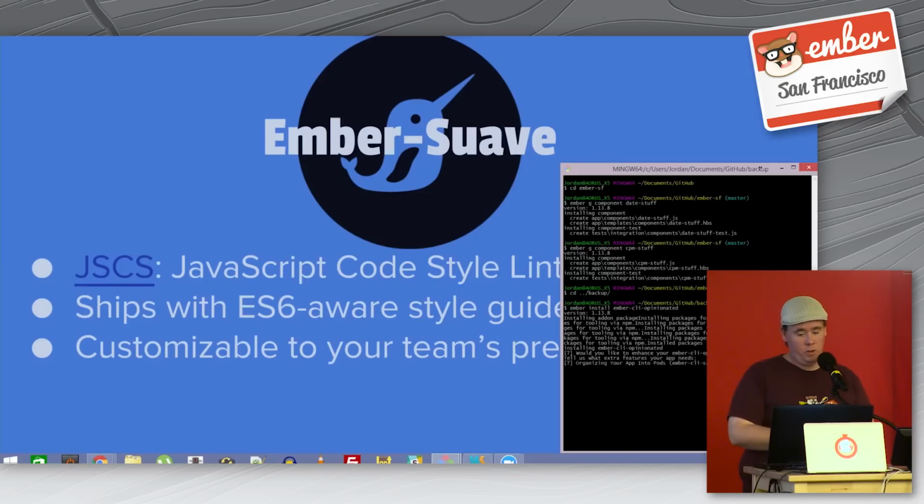And now it's asking what extra features your app needs. In this case, are you organizing your app into pods, which is the future way that apps are going to be organized, but isn't quite finalized yet. So not everyone's using it. It's not the default. If you were to say yes, then you'd get an add-on, Ember CLI Sass Pods, that lets you put styles in pods.